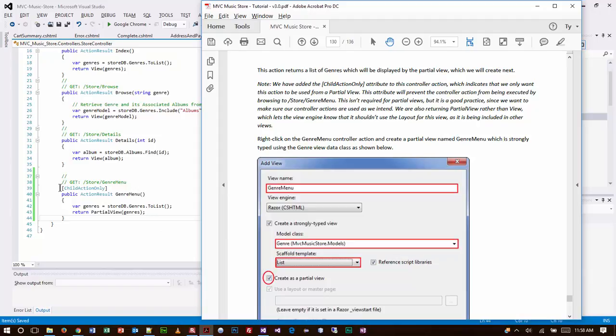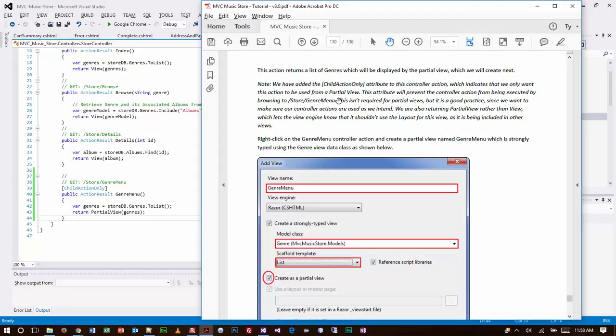There's also this little attribute that we're throwing in, and he's making note here. It says the attribute indicates that we only want this action to be used from a partial view. So it's a child action only. So it's not going to happen otherwise.